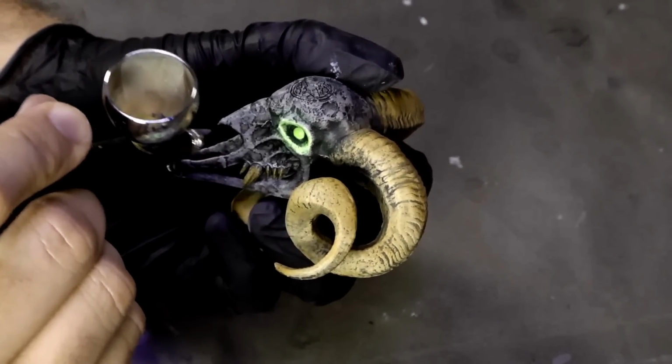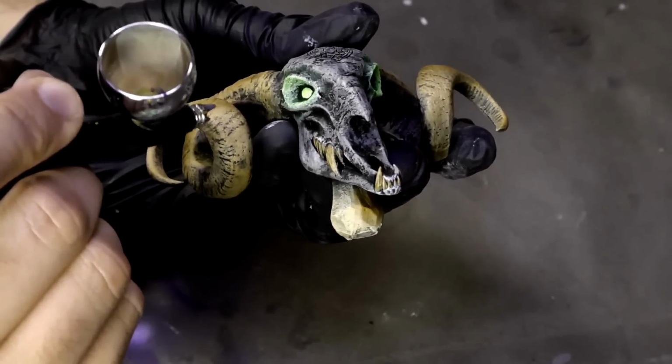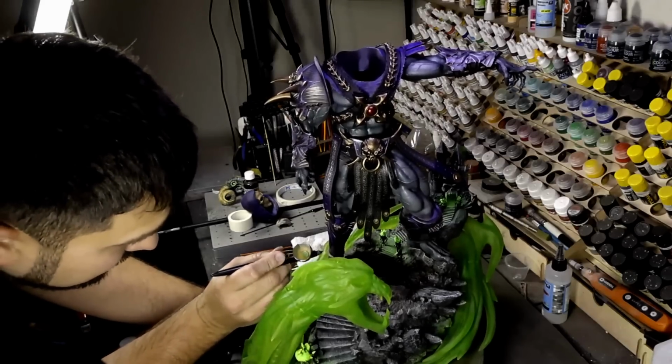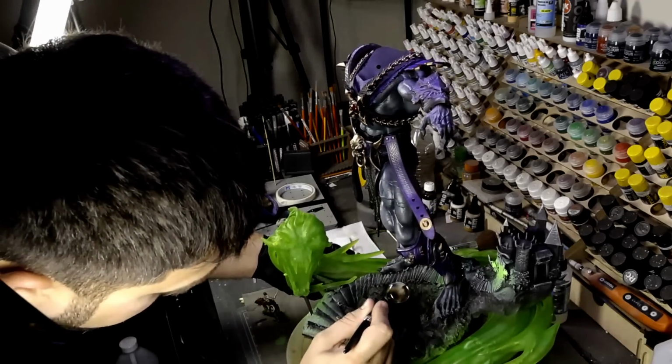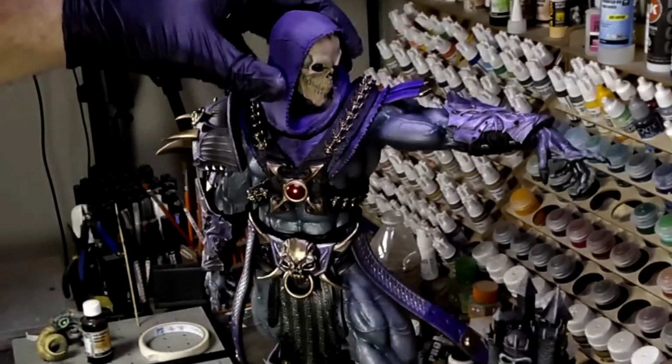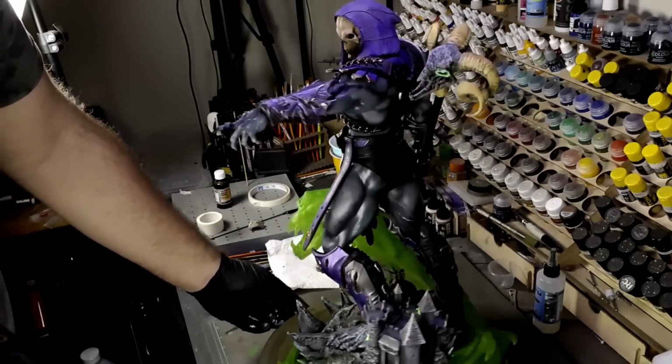So after getting the skull painted here, which you can see I just kind of did white, and then the bones for the horns, I sprayed the white and then fluorescent greens, same thing as what we did on the base, over his eyes to make it glow. And then you can see we have them all put together.